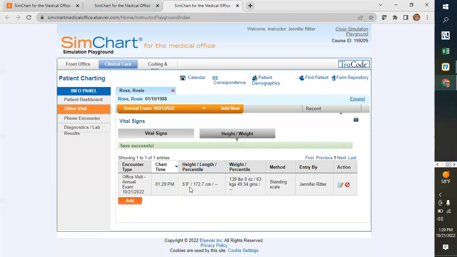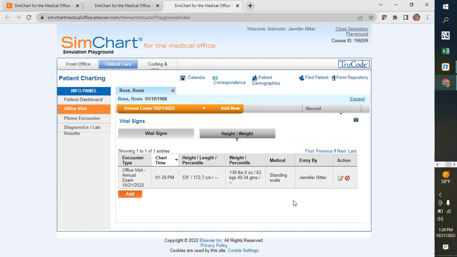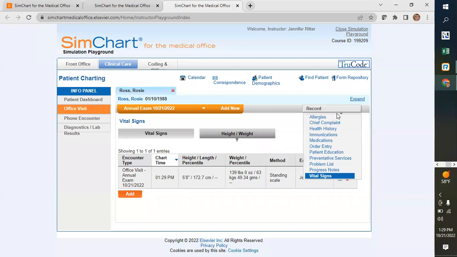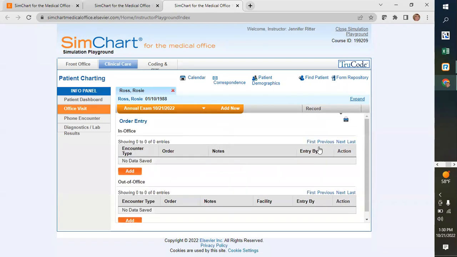Now notice that all of our information came up. So how handy is that, that we now have a spot every day that tells what we did and what our findings were. So we can go back to the record, and then we can put in a chief complaint. We can finish a health history, immunizations, medications. So let's go ahead and then just kind of look at our order history. Click on order history. Now, one great thing about the playground is we can explore it a bit and we don't have to worry about messing anything up.